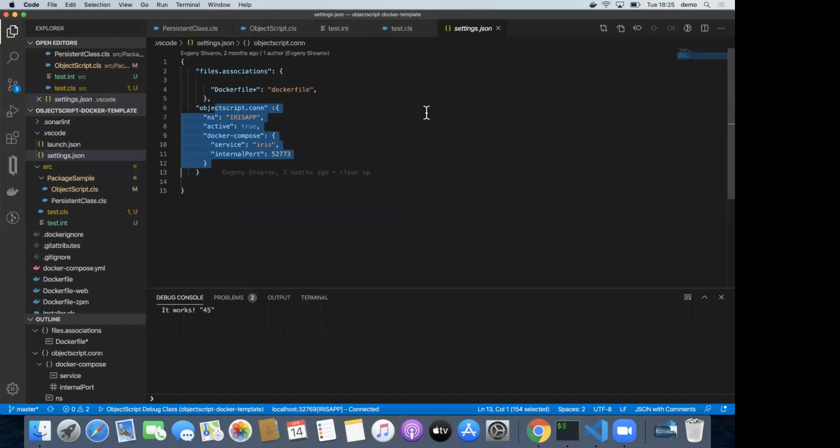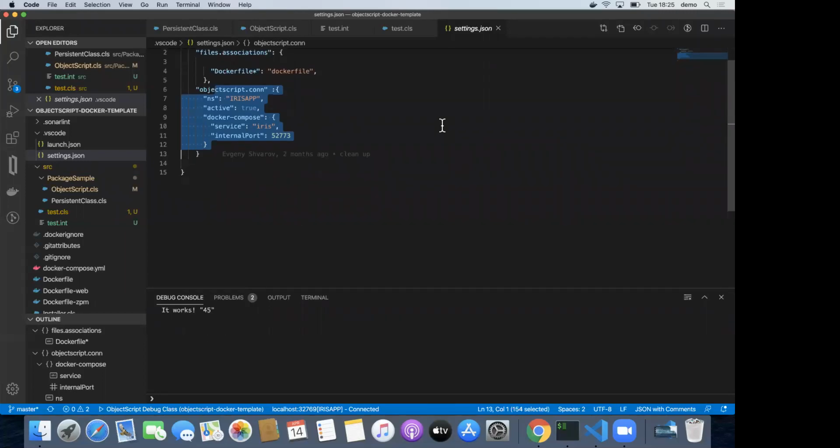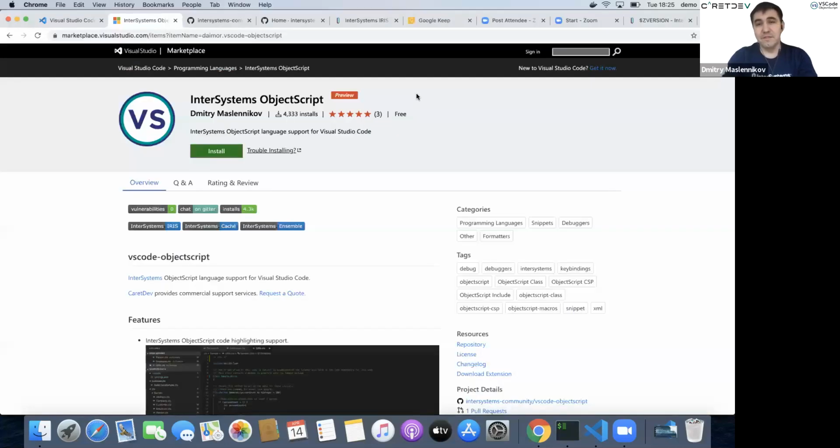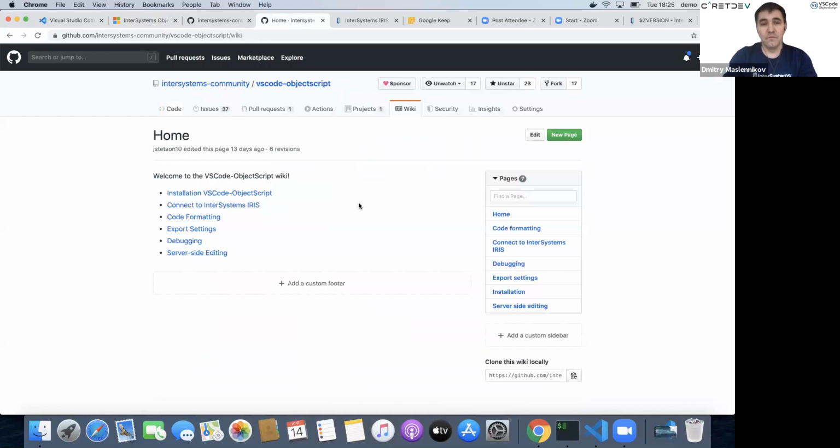Thanks, Dmitry. Next question from Vinicius. Can we work with two namespaces at the same time as we have in Studio, just opening a new window? In Studio, actually, you can work only with one namespace at once, but in VS Code, it's possible to work with multiple namespaces in one window.